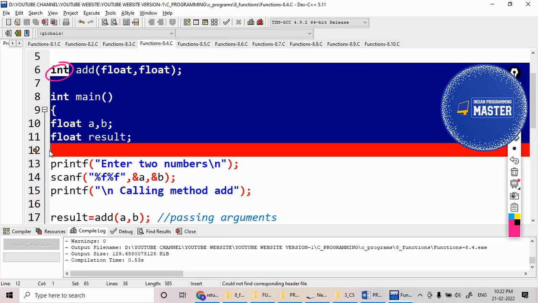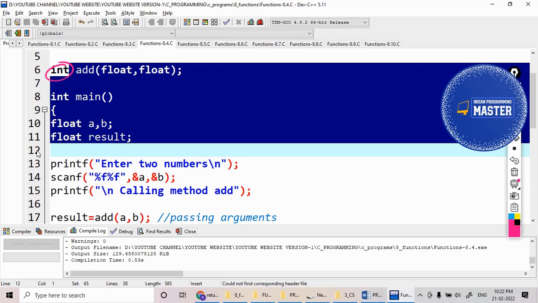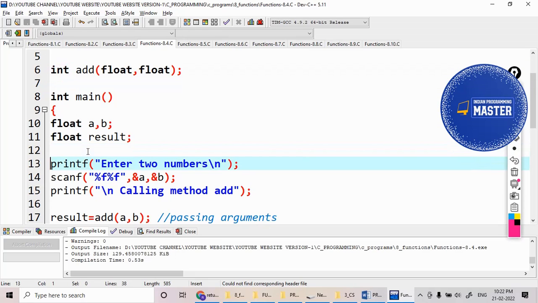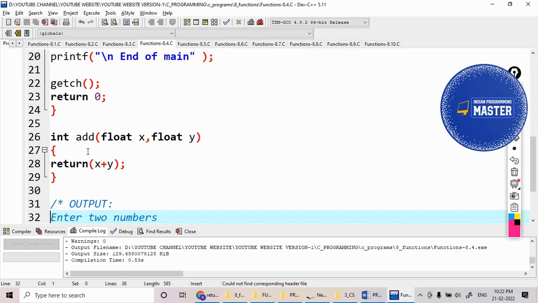Okay, so in the function definition also I specified that as an integer. So even if you enter x equal to 2.5 and y equal to 4.3, instead of 6.8, the result is 6.8, but the thing is I'm returning integer type, so this decimal part will be truncated.